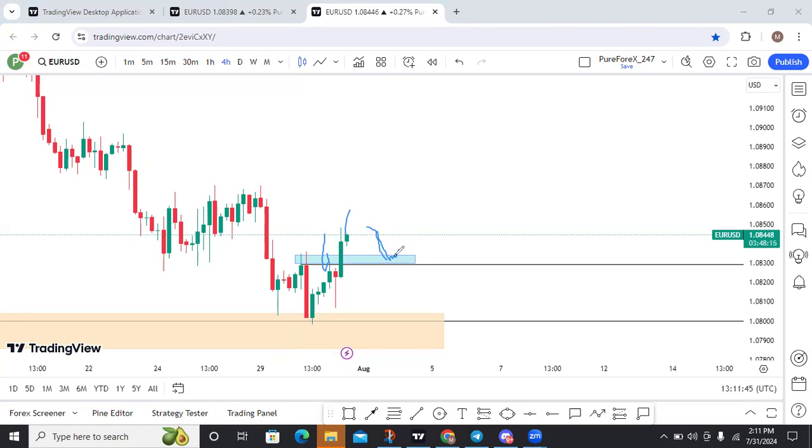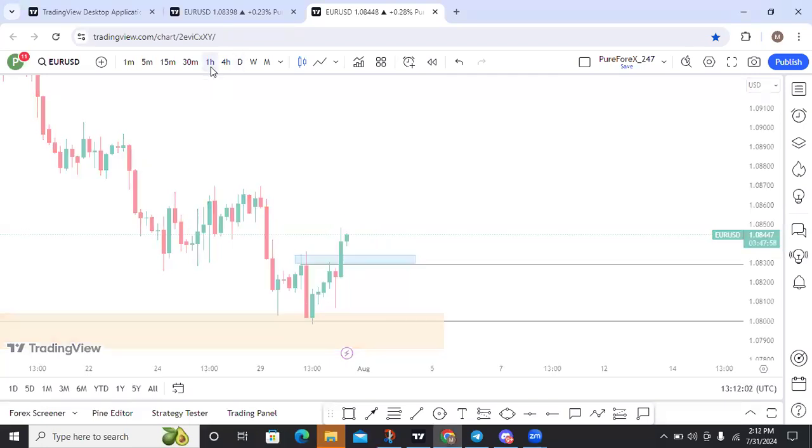We look for extra entry confirmation. The extra entry confirmation on the lower time frame is just different, right? There we are only trying to tighten our stop loss to be able to increase our risk to reward ratio, right? We can also scale down to the 1 hour time frame.